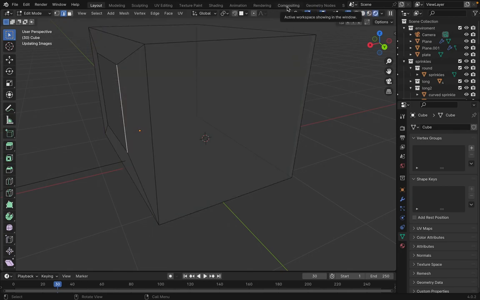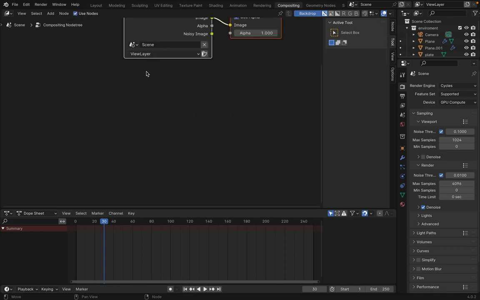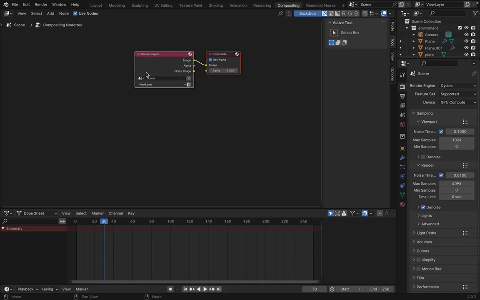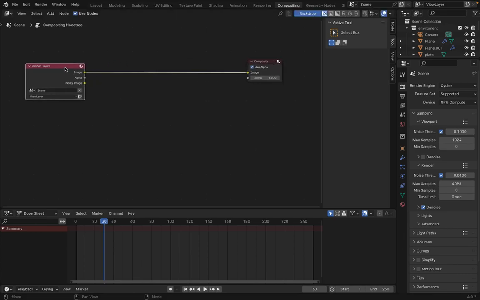Let's go to the compositing, let's select use nodes. Let's change max samples. Let's go to render, max samples to 100.